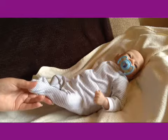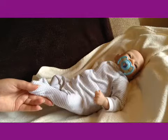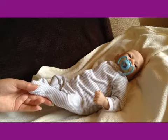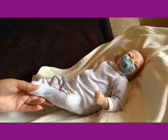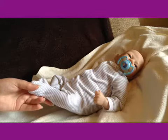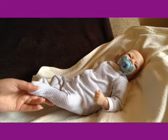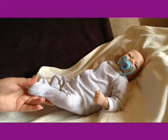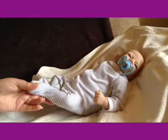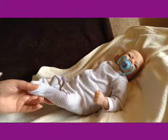And the next size down would be the newborn size, and that size I have the most babies in. I have 3. Maggie, Evan and Sam are all newborn sizes, although Evan and Sam are on the smaller end. They're like 19 inches. But I really do like that size. The 0 to 3 month are easy to find clothes for. They just fit better on 0 to 3 months for some reason. But newborns and 0 to 3 are probably the ones I enjoy most.